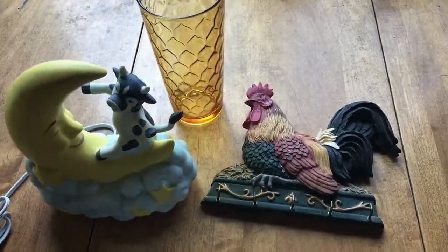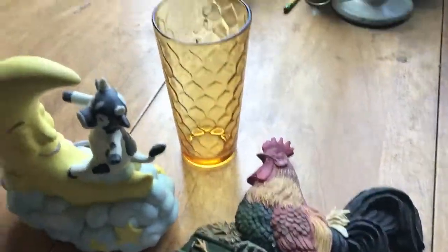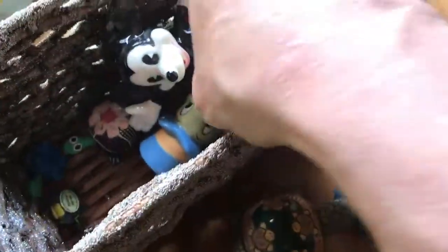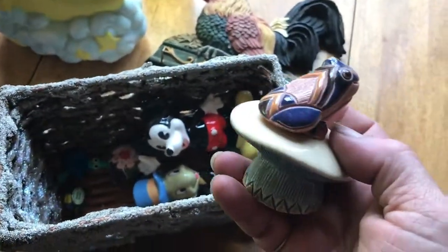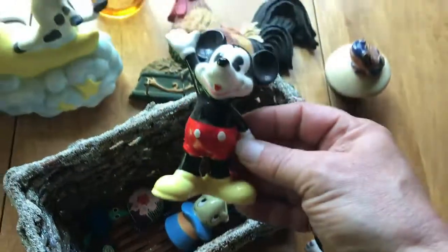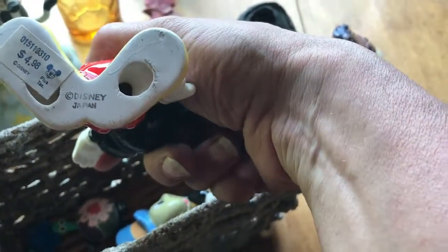This loot — I almost dropped my jaw. I stopped recording when I went to pay. I showed him the basket and told him I put all the smalls in there, and I showed him the lamp, keychain, and glass. He pawed through it a little, saw Minnie and Mickey, and I said yeah, there's a bunch of turtles in there. He looks at me and says 'five dollars?' — with a question mark. Five dollars! Wow, thank you very much. Look at that frog — isn't that adorable! These are nice china pieces; because it's Disney, it's got to be made in China. Old Disney if it's made in Japan.